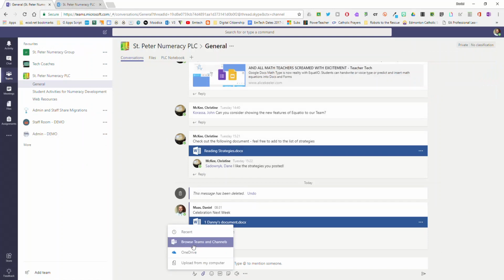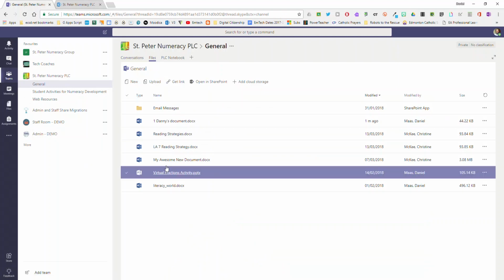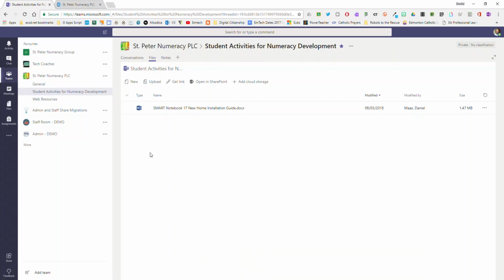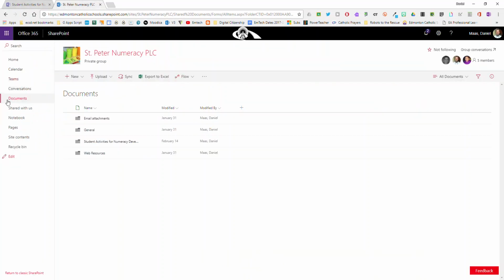From your OneDrive or other Teams or SharePoint, you can move files over into your Teams. You can access them specifically in those channel folders right from here. So you'll see with every channel the files are different. Or if you're in SharePoint, you can get access to any of those documents from that team as well in the folders and leverage the sync feature as well.